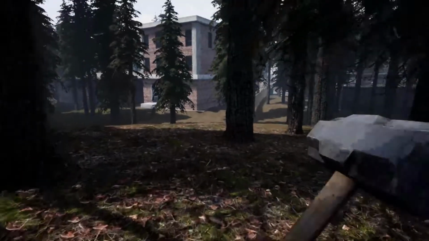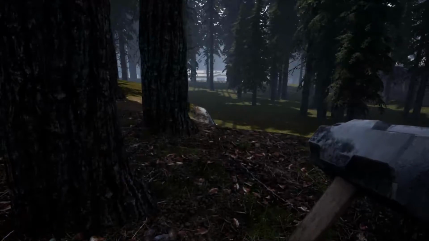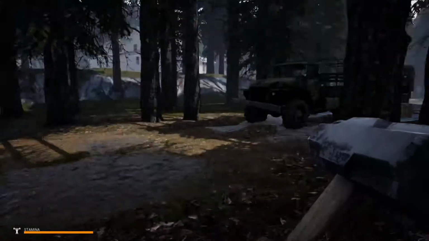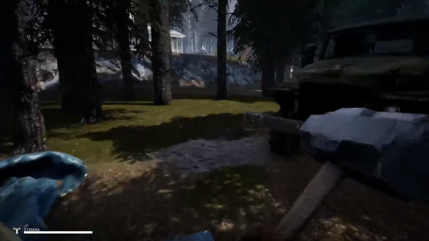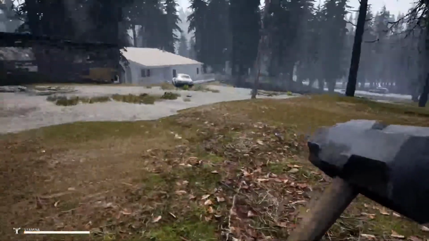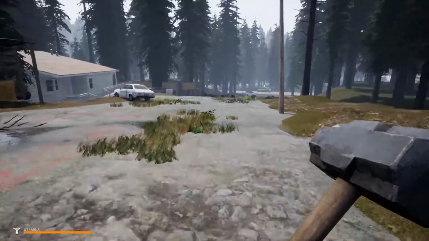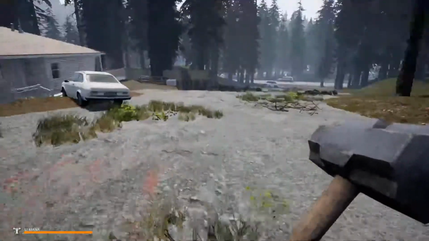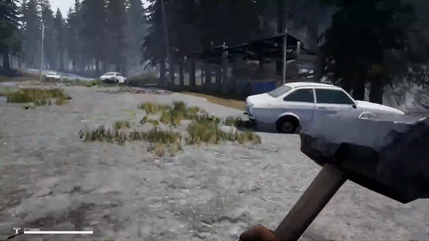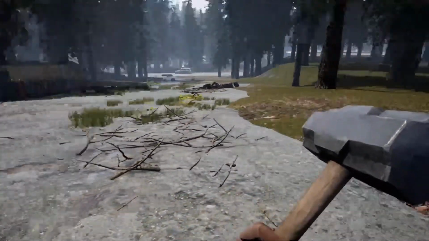This is a big area around here. Right, is that the main road down there? I don't even know where I am. I'm lost. There's another house up there. I can't get past here, there's trucks in the way. There's infected in there. Right, I think that's the main road down there.